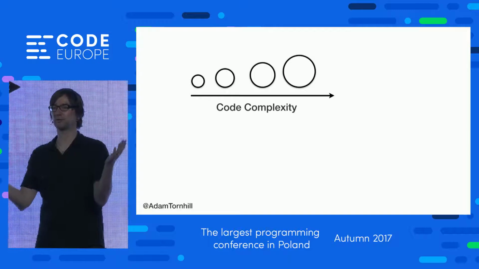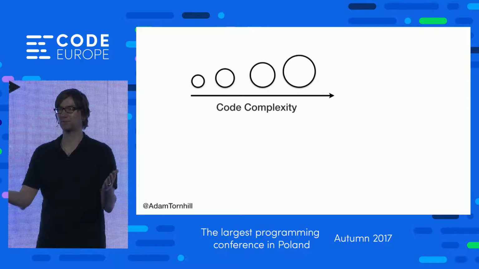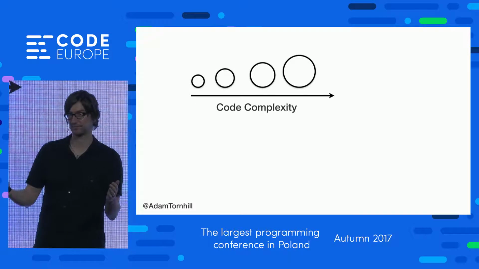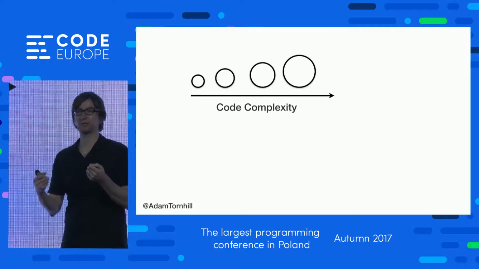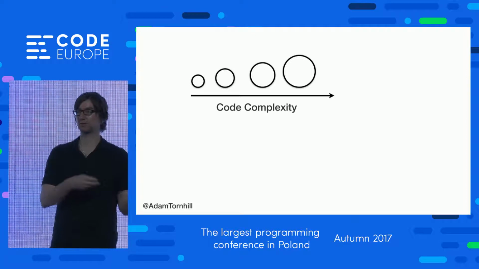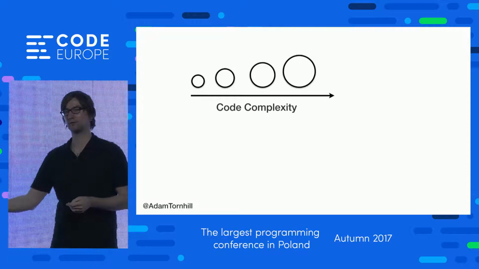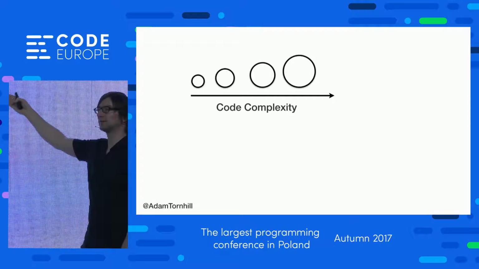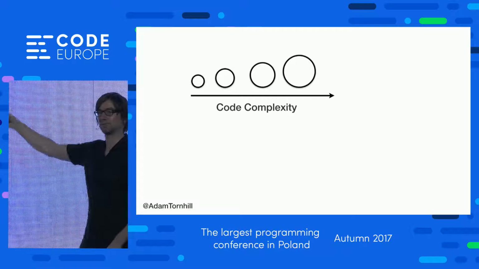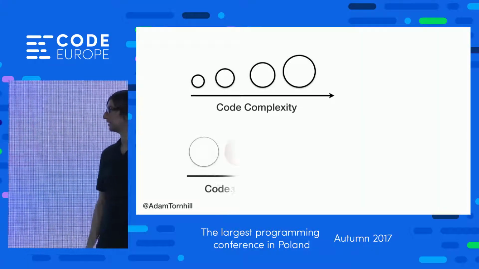And you can basically use any metric you want because what they all have in common is that they're equally bad. It turns out that the number of lines of code is an equally good predictor of code complexity as those more elaborate metrics. So that's what I tend to use. It's the simplest thing that could possibly work. Besides, this is not the interesting dimension. The interesting dimension is this.